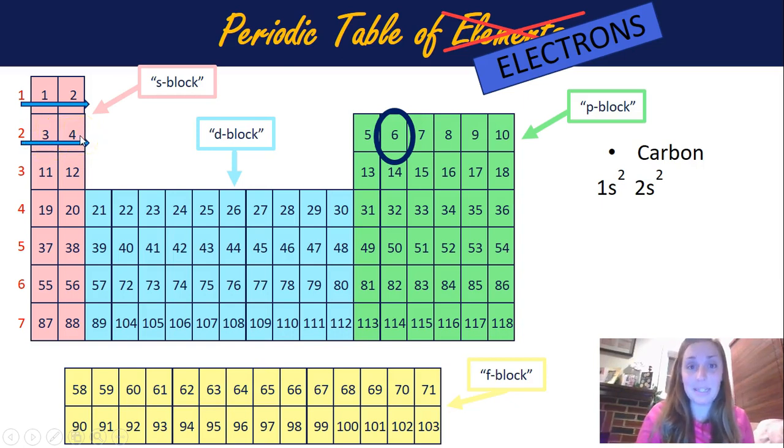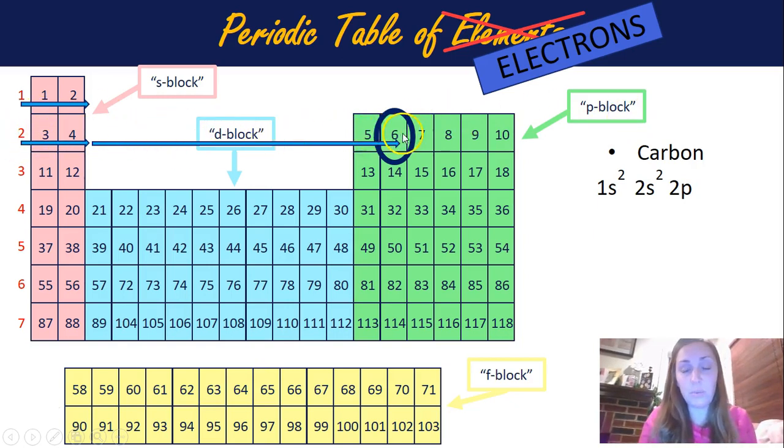I'm still not to element 6, so I have to go all the way across here. I'm still in my second energy level, but now this is the P block. So this is 2p. How many squares do I have in 2p? So this is my second energy level, 2p. I have 1 for square 5, and my second square is square 6. So it's 2p2. So carbon's electron configuration is 1s2, 2s2, go over, and 2p2. Let's do another one.